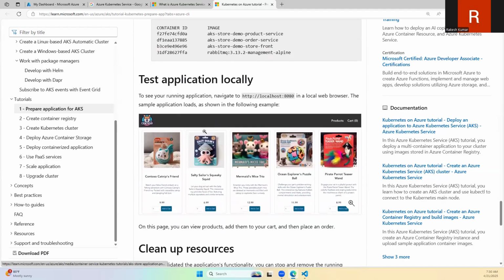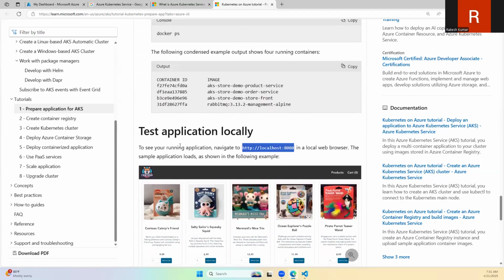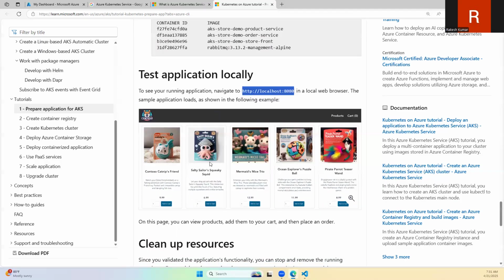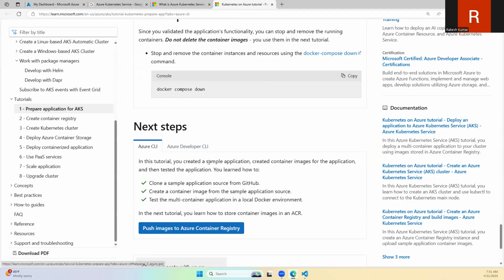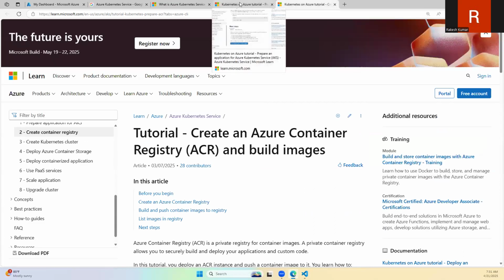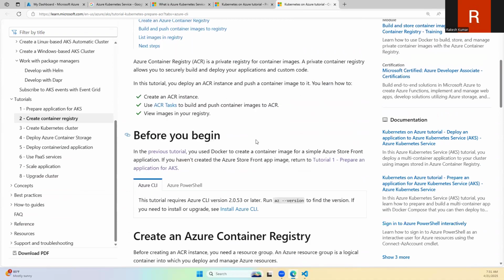If you want to test it, you just have to use localhost, or you can send it to a public IP address on port 8080 and you will be able to see this. Once you do Docker Compose down, everything will be removed. So we'll try this one, and immediately after this I'm explaining it very briefly. I don't want to take this scenario for 3, 4 sessions. I'll try to speed it up within some 3 sessions.